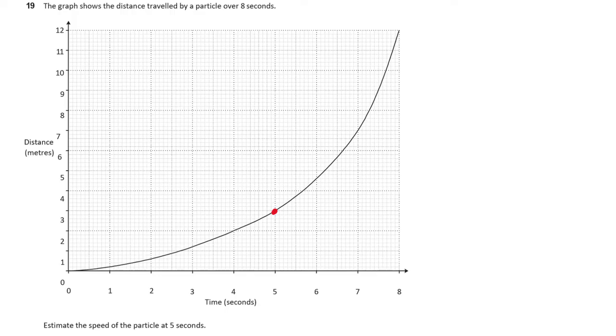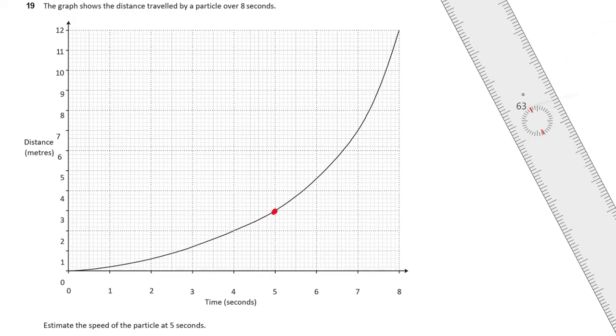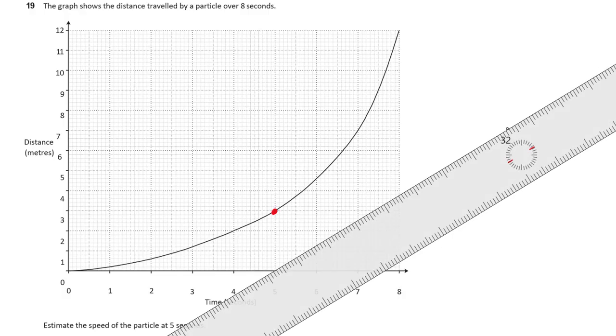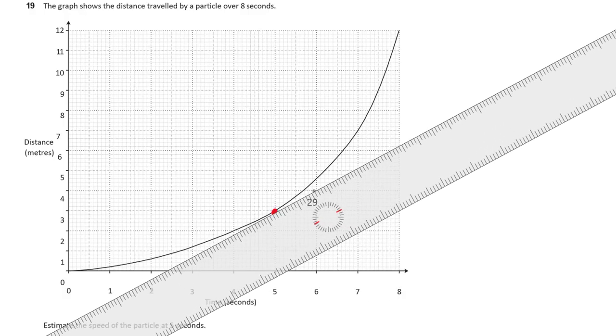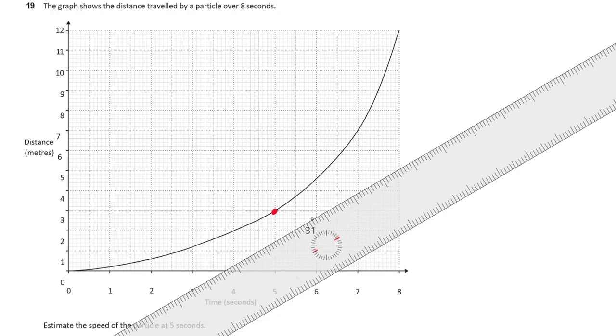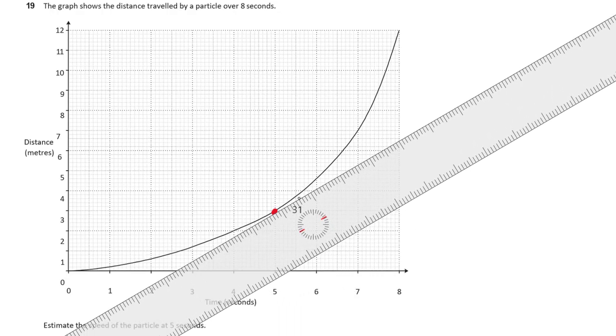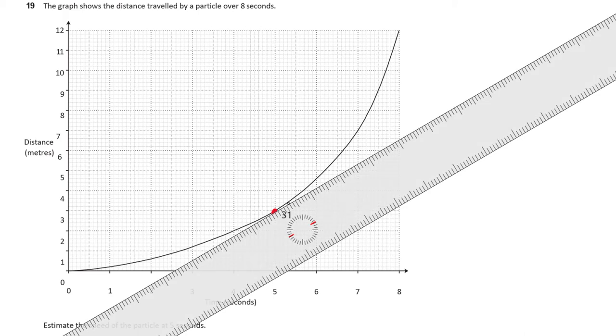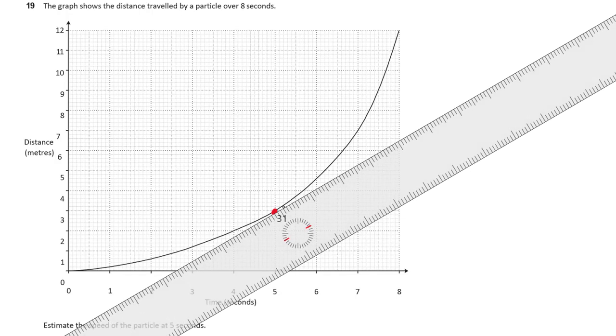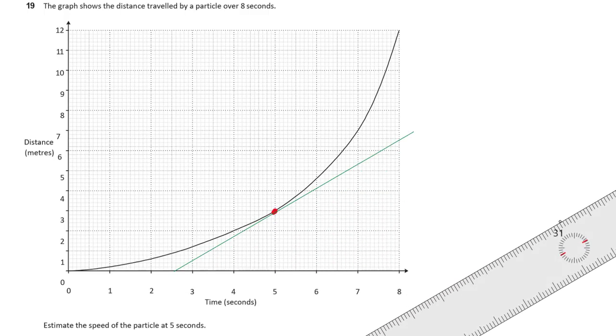Okay, well, clearly it's a curve, not a line. So to find the gradient of a curve like this, what we do is we draw on the tangent at that point by just pushing our ruler up against the curve, so it just touches, and you've got the same amount of space either side here. Okay, so it's not an exact science, but you just do it by eye as best you can and draw on that line. Okay, so there's my one there.